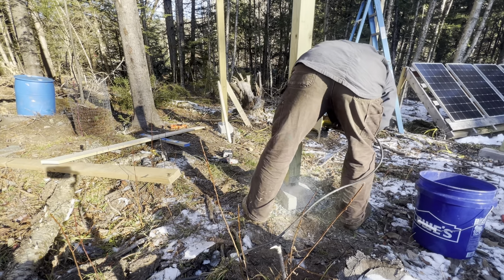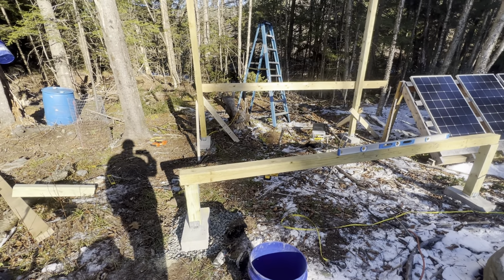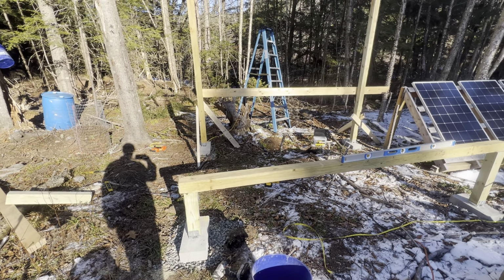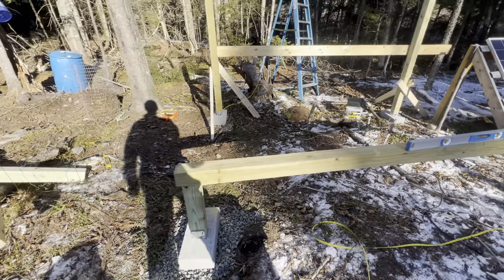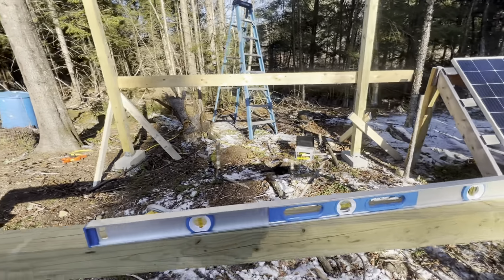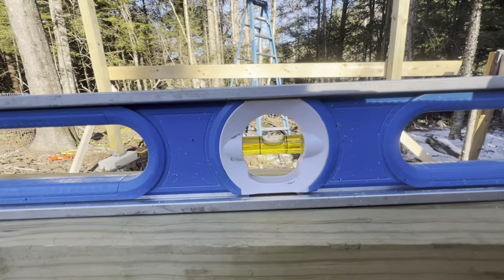This is really great. So I repeated the process on the other side, which was the low side, so that post is a little longer. And then I just walked my 10-foot 4x4 over just to lay it down briefly and check to see if everything worked out. And we are perfect. So that worked out really well. I'm gonna grab some big timber locks and fasten this thing down exactly 10 feet apart from each other. And then it's rafter time.